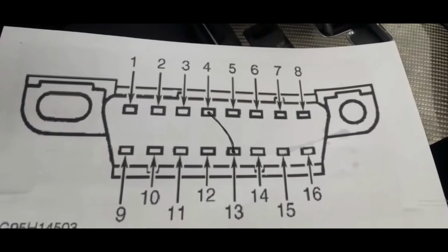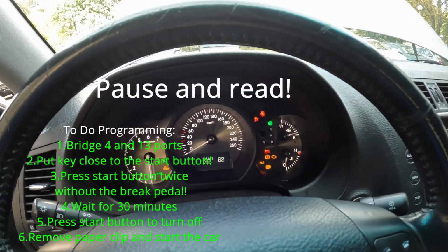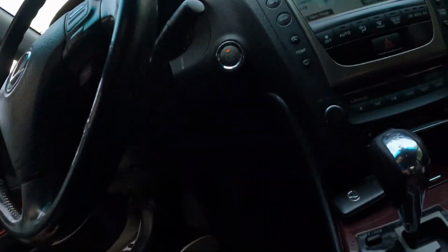So after you bridge number 4 and number 13 pins, then you have to put the car in contact, meaning that you have to press the start button twice without depressing the brake pedal. So I didn't really record the last part. As you can see, all of the lights are flashing, which means that we are on the right way here. I've bridged number 4 and number 13 pins in the OBD2 port, as you can see right about here. I'm not too sure whether you can see that.